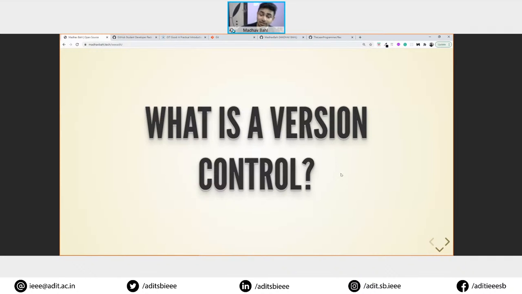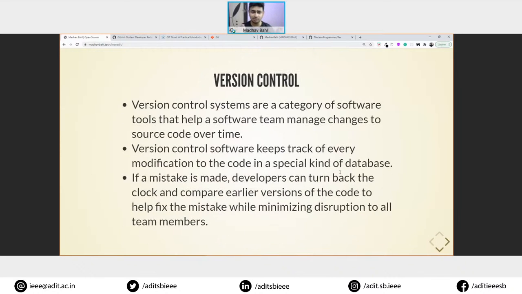This might be a little difficult to understand, a little boring, but trust me, keep up with me a little bit. Try to understand this, it is very, very important. Feel free to ask me if you have any doubts here. Version control is something that you are going to be using in your industry. Once you get a job, I can guarantee 100% that they will be using a version control, and most probably that version control is going to be Git. So do try to understand it properly.